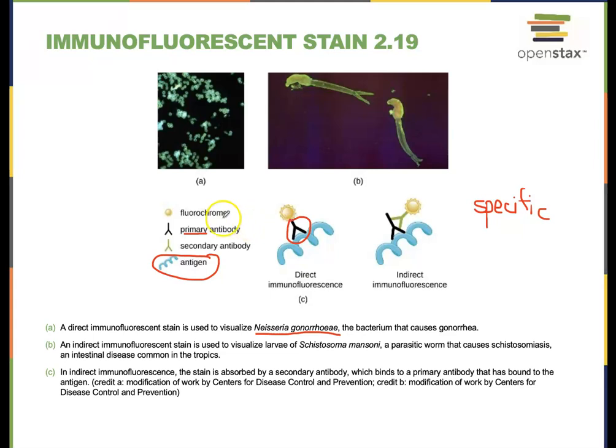And then on that antibody, the company attaches a little fluorochrome. A fluorochrome is basically a fluorescent molecule that will shine a specific wavelength of light when you activate it with UV. So this will actually give off a color when you shine UV light on it. And what you get is pretty cool.